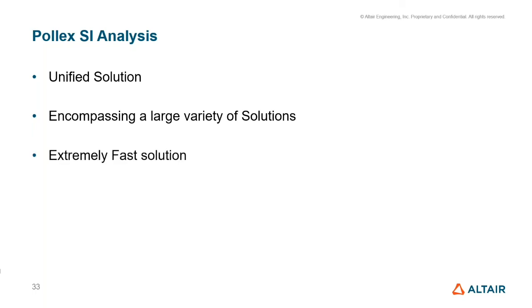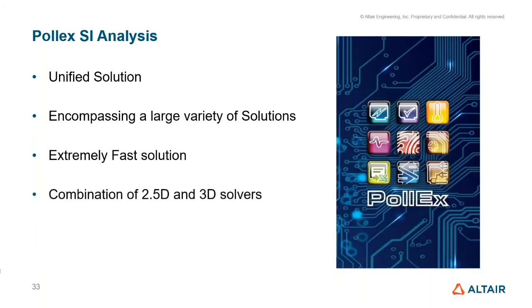And it is an extremely fast solution, as minor alterations and what-if studies are easily implemented under this toolset without breaking a sweat. Another reason why it's fast is due to the usage of a combination of 2.5D solvers based on an integral equation solver using boundary element method along with method of moments for trace modeling, and 3D EM field solvers, basically using FEM for via or pad modeling.